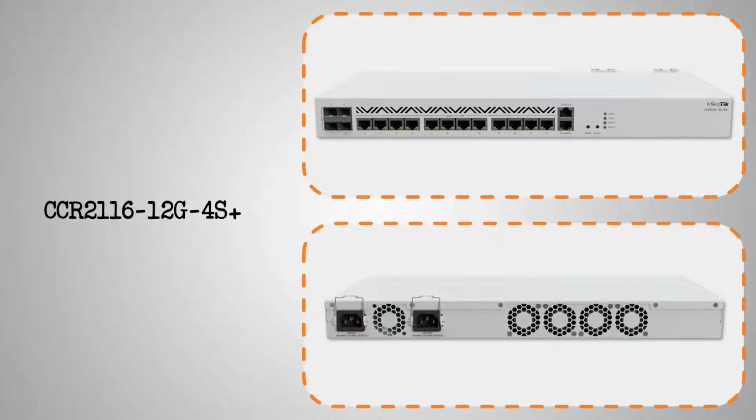As you can see, the four SFP+ ports are located on the left, and the 12 gigabit Ethernet ports have been divided into three groups of four. To the right, you have an RJ45 serial console port and Ethernet port number 13, which is designated for management purposes. On the back, you have two power supplies to the left and four active cooling fans to keep the device up and running.